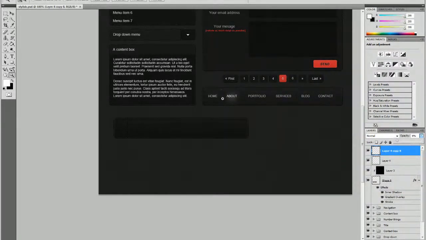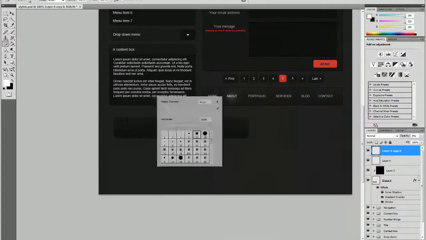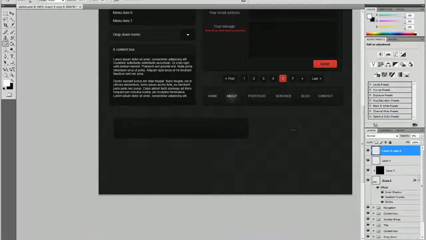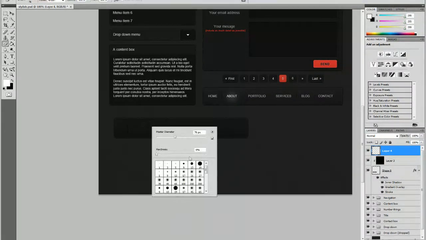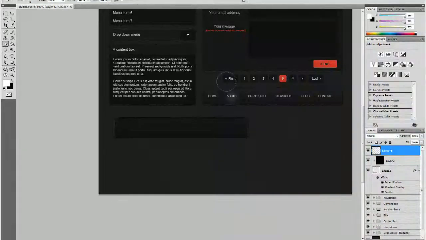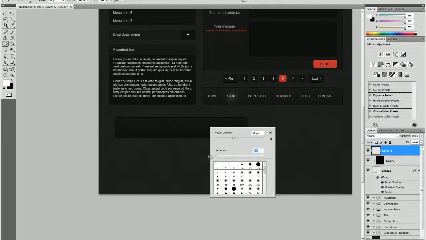Now to make them fade in at the top and the bottom, you use your eraser tool at about 70 pixels as the master diameter and 0% hardness. Make sure you merge the layers down and just erase them slightly. Now you've got to make sure you do this with 0% hardness, otherwise you'll get this, like that. So to make it faded, make sure you've got 0% hardness.